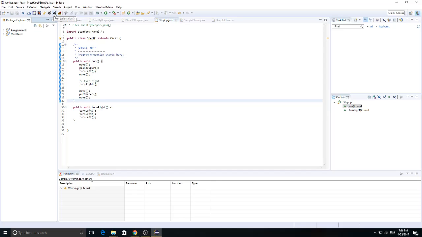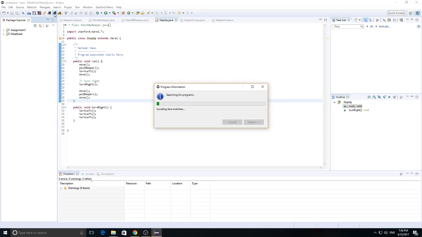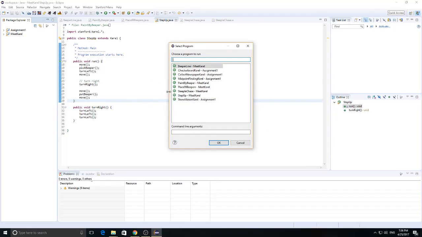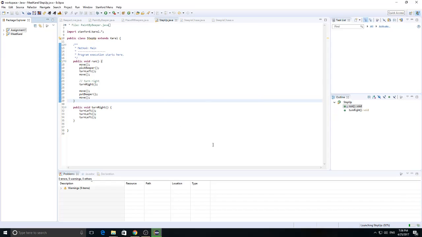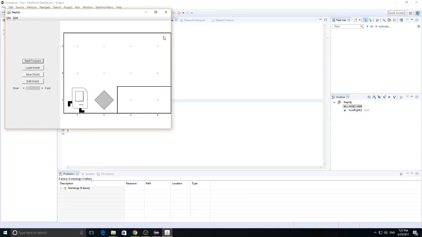You click on this run button, and then did I do setup? And then you select the setup, and then it's running. I don't have setup. Yours is in a different name. So you click on Start Program, and you see the Karel running around. Everybody got this? Okay, cool. You're an excellent student. Finish every single step I did.